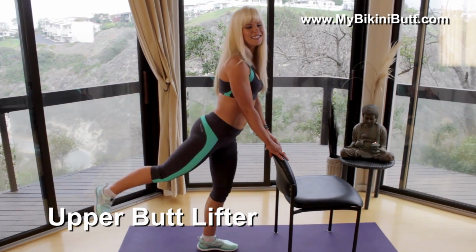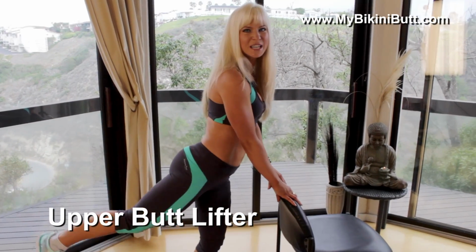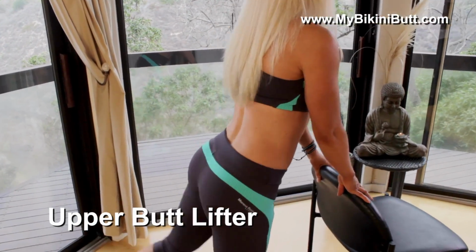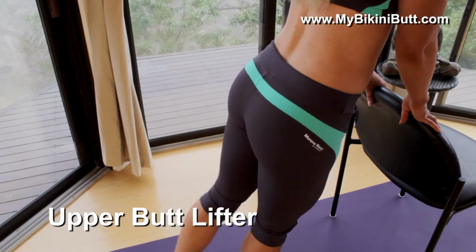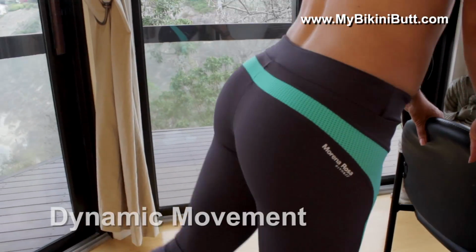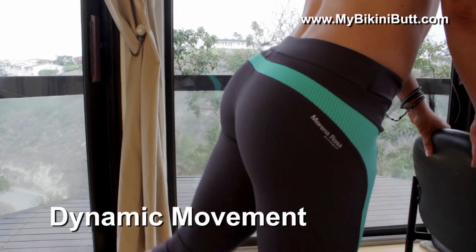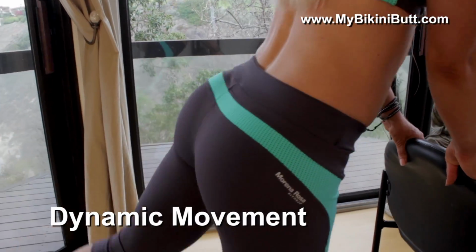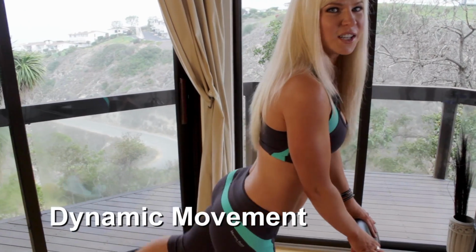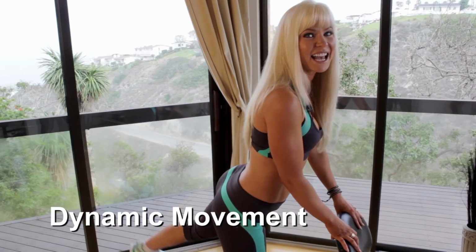I hope you're doing it with me and I hope you're breathing. Use your core. Every time you lift that butt, you're going to squeeze. Okay, let's do the other side. Squeeze and lift. Squeeze and lift. Now I'm pulsing the butt. This is called a dynamic movement, and we're using the same butt muscle over and over again. So this is actually working a part of your muscle fibers that is going to tone and tighten.